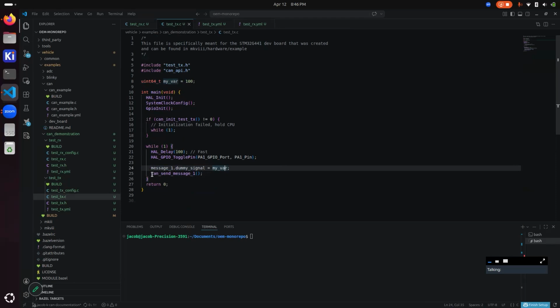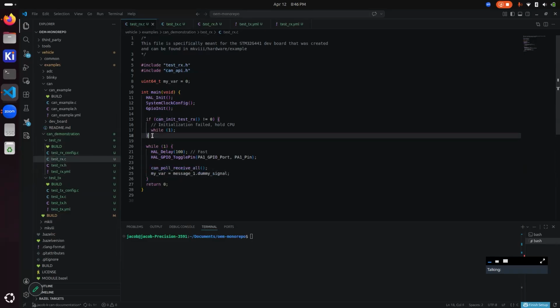So the send function is pretty straightforward. We say CAN_send_ and then again, the name of the message. In this case, that's message1, and that will automatically send the message to the CAN bus. One quick thing to note here is that you can wrap this CAN send as well as the CAN poll receive all functions in that same sort of if block that we have up here, if you want to do some more advanced error handling.